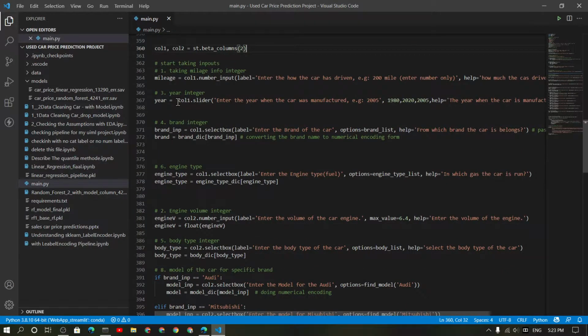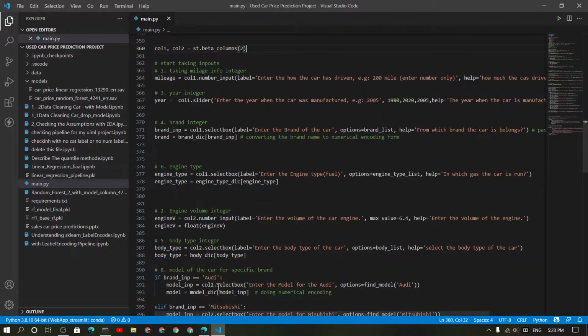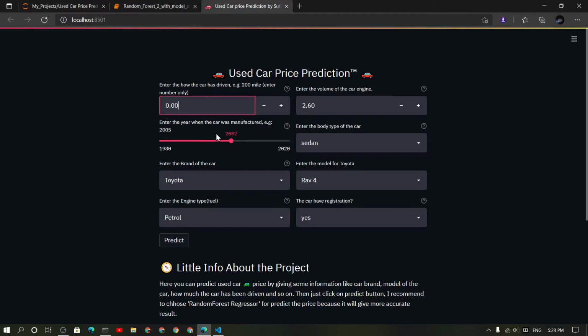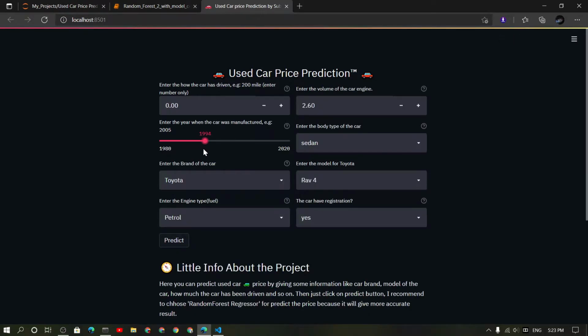Then I am taking the year. Year is from here. Yes, it's a slider. It's not an entry field, so the user doesn't need to type anything. The user can pick the model year, because they are not entering any kind of continuous number. In case of mileage, maybe some car has driven 145.2, and some cars can be entered as around 100 or 110.